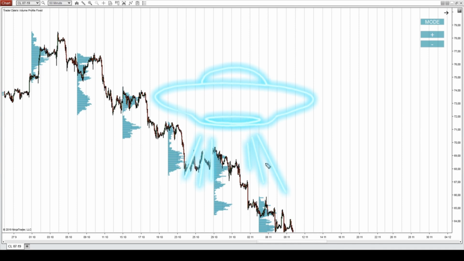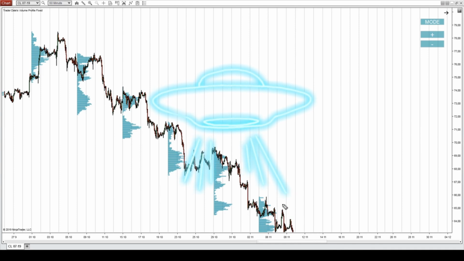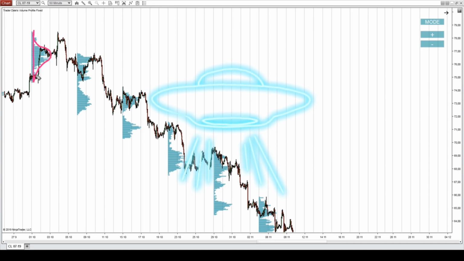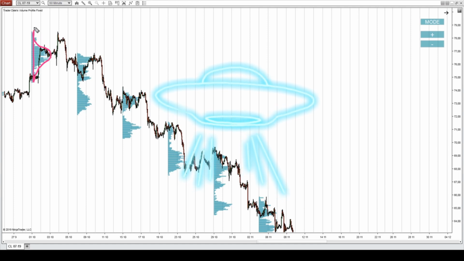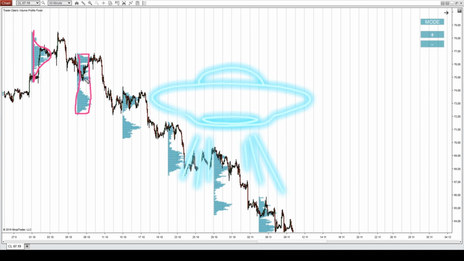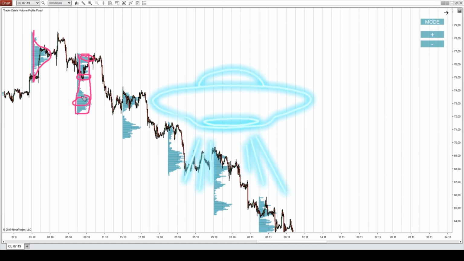I wanted to show you how the profiles look when there's a strong trend behavior. So let's start with this D-shaped profile. This is a weekly profile, and this is a sign of balance between buyers and sellers. However, after the balance, the price went into selling activity and created this thin profile. You can see that there are some volume clusters, but those significant volume clusters got created within the thin profile.